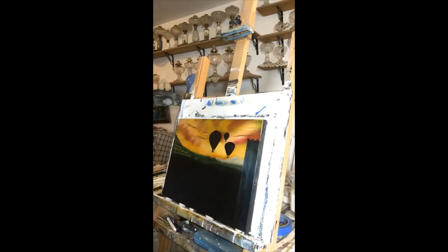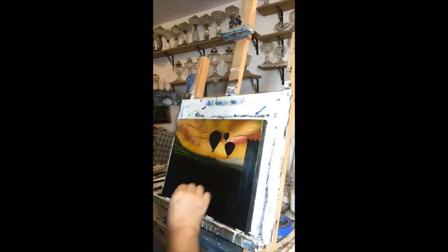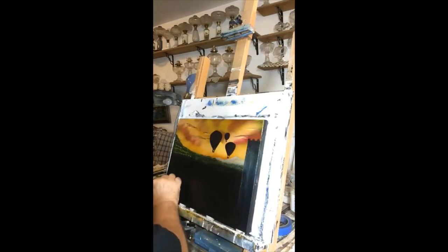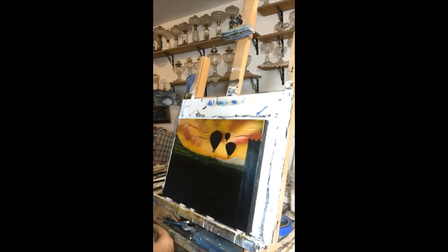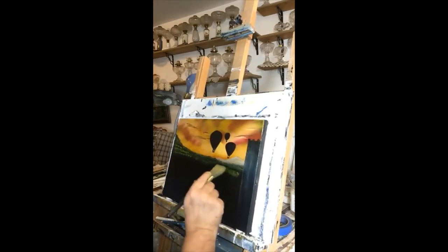All right. Let me think about this for a second. Let me think of my paintbrush. Let me think about this piece of chalk. What if? All right, so our horizon line moved up. So let's go backwards with it then. Let's try. All right, before we do that, let's tell you what. Let's continue with this grass stuff a little bit more. Let's kind of get the lay of the land here.